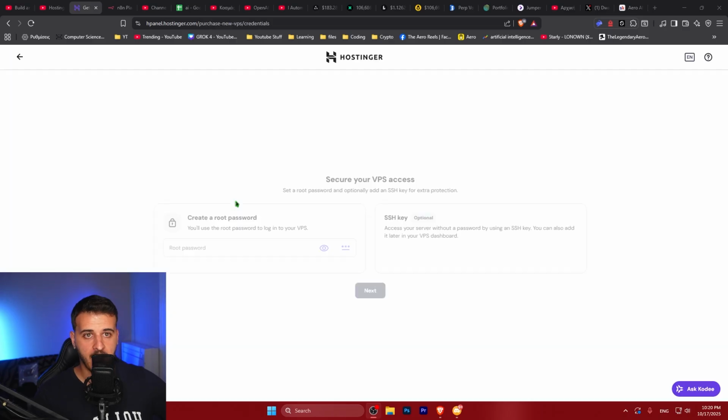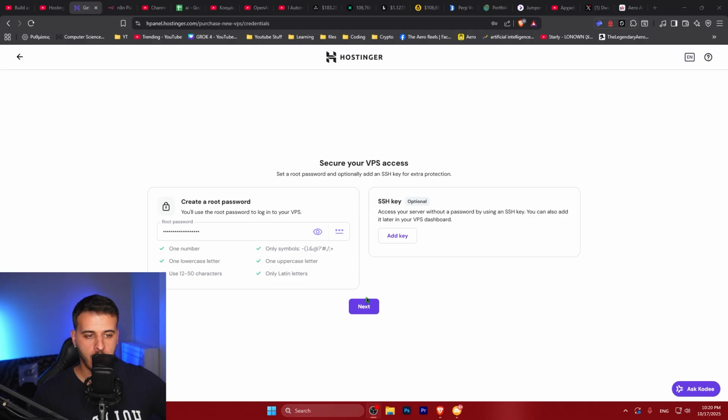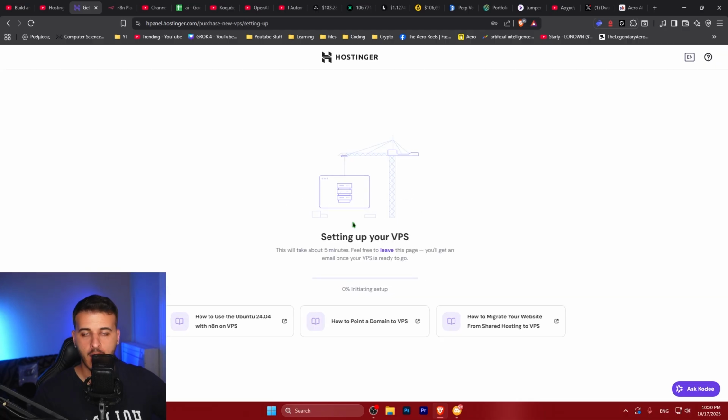After the payment is done, you are going to be redirected to create a root password. You can alternatively use an SSH key, but I would only suggest this to you if you know what you are doing, if you're an actual developer. So for most people, I would suggest that you go with a root password. Set it and always make sure to remember it because that's what you will be using to enter this computer. Make sure to create a powerful enough password, and because it's super powerful, you want to make sure that you save it somewhere so you always have access, and then Hostinger will start to set up our VPS.